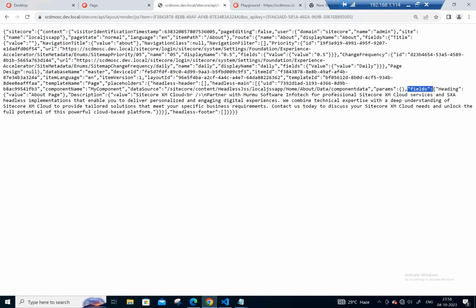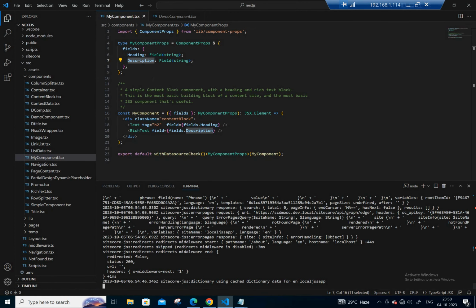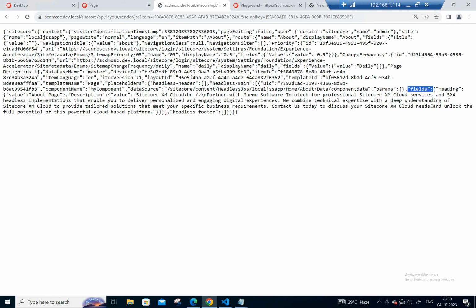These are the fields we defined in the component, like heading and description. You can see how our component is mapping to the layout service data. In these fields there is a heading and its value.